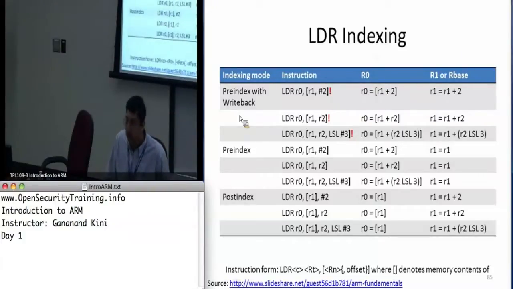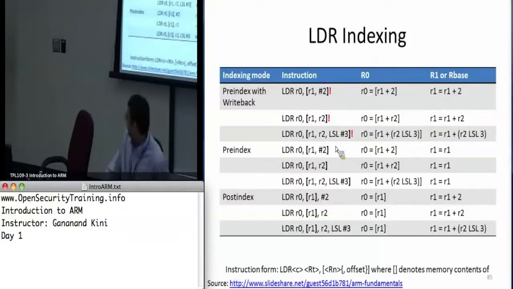Similarly, you can also include barrel shifts in your addressing operation. So you can calculate an address using the barrel shifter. Chances are it will be a nice even number, a power of 2. And you can update the register again this way. So you can do a lot of things in one instruction. Essentially, it gives you this sort of code optimization, in code size.